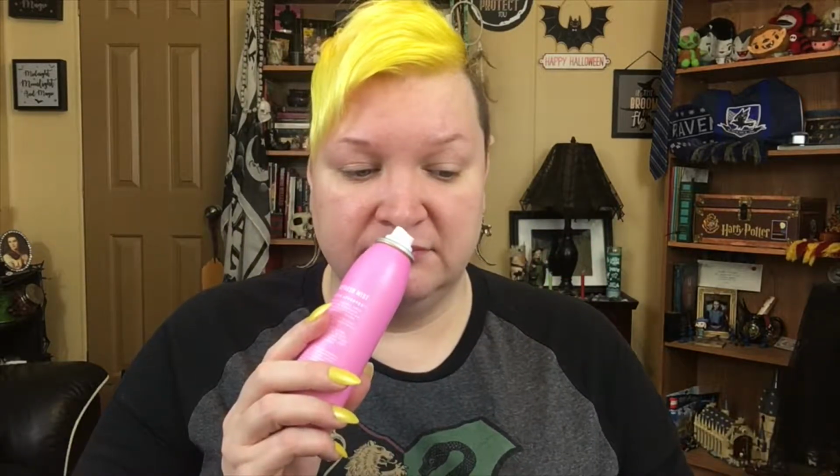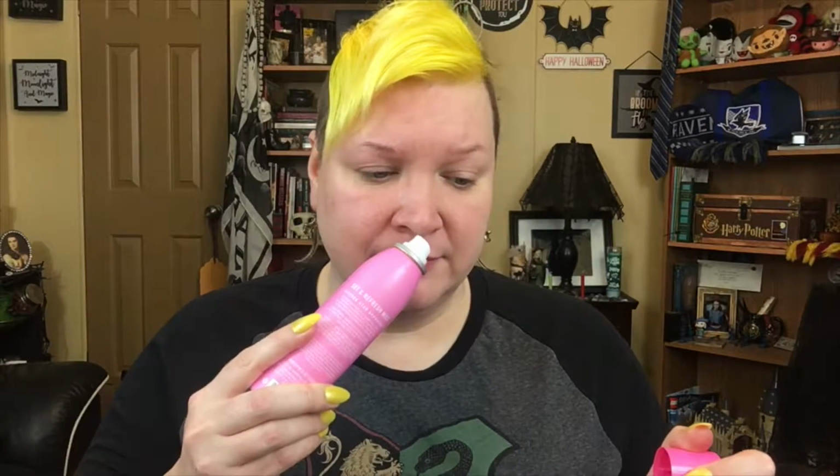I love the original Morphe setting spray. Like, I love everything about it. I love the mist, I love the scent, I love the staying power. This one, not a fan. It just has a funky artificial strawberry smell. I want to love this because it's the Morphe setting spray, but I just don't like the scent at all.